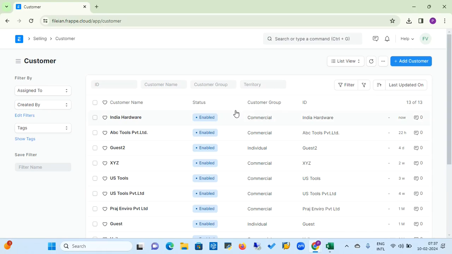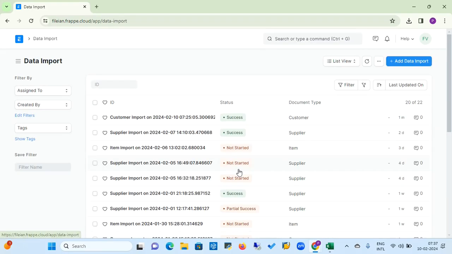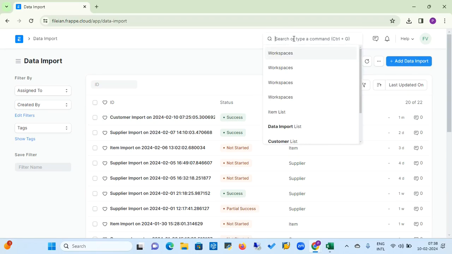So this way you can add or import any data, whatever you want, from another ERP application to the ERPNext application. This is the way you can import. Also, you can get a list of Tally financial data.